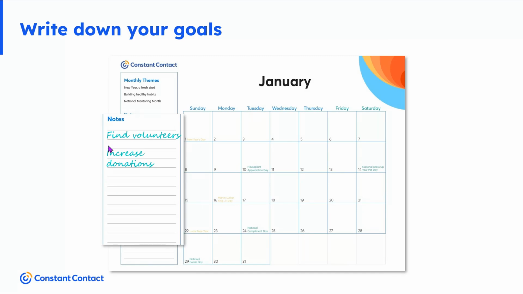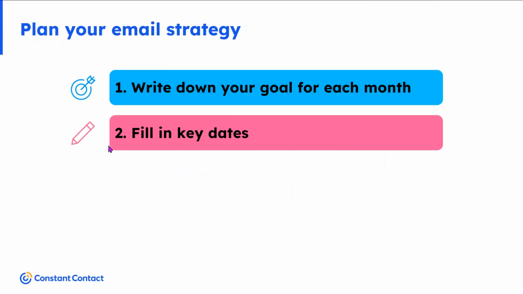Now, for example, a nonprofit animal shelter's goal for January is to find more volunteers for the coming year and increase donations. They have written those things down here on the left, and they're going to continue to do that for the following few months and get as far into the year as they can. And once you've brainstormed your goals, then it's time for step number two, which is where you're going to fill in the key dates that are important to your organization. And this is where you want to think about your holidays that you plan to run promotions around, thank your customers, or even host some sort of event. And these types of things will really help you to determine deadlines for those campaigns.